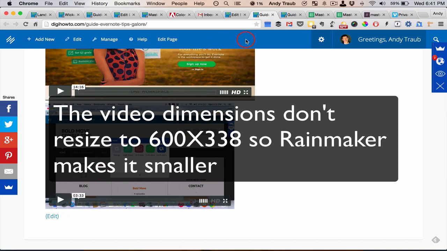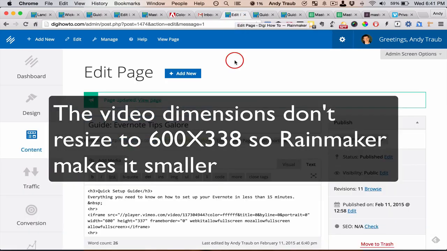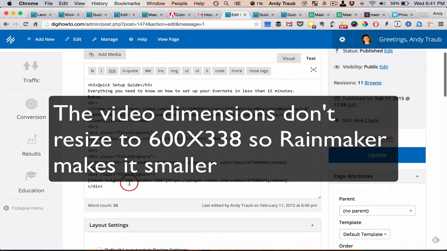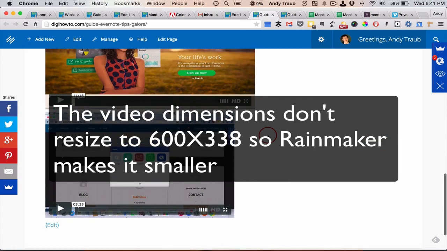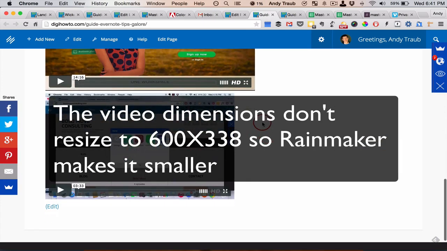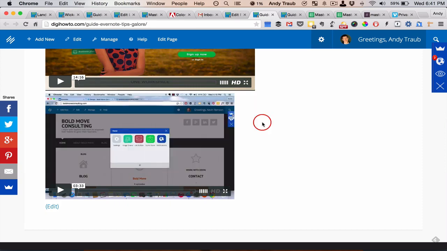It embedded right there. So I have to go back and tweak that and see why it's not expanding to the right size, because that should be the same size as the one above it, 600 by 338. So that is not good, but at least it's in there, and that's a good thing. This is not expanding to the full screen. So I will email support about that, but in the meantime, that is how you can embed a Vimeo video if you have any issues.